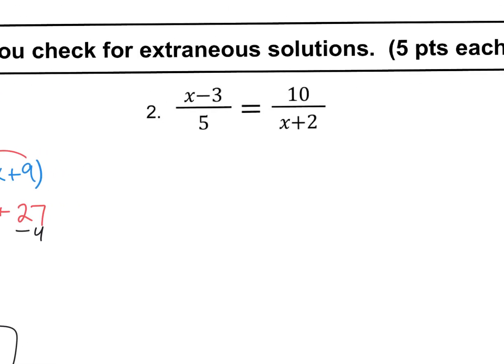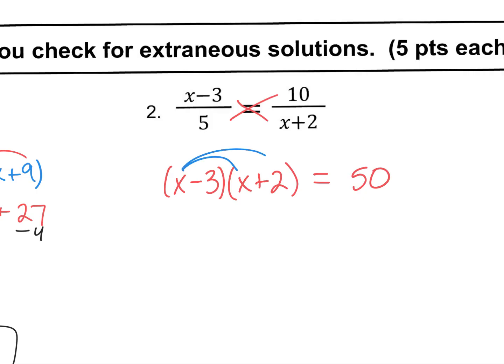What do I do here? You cross multiply. You've got one fraction on each side. Be careful though. One of the sides of this equation has 2 binomials. Put them in parentheses, just like always. The other side's really easy. What's 5 times 10? 50. From here, now what do I need to do? Foil. Good. Make sure we foil this out.